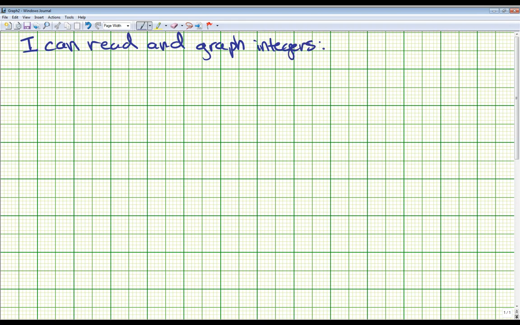And in our math books, we should be on page 250. And at the top, it talks a little bit about some different integers. The first one says positive numbers are greater than 0. They can be written with or without a positive sign. So positive numbers do not always have a plus sign in front of them. They can, but the plus sign is really the same as saying positive.